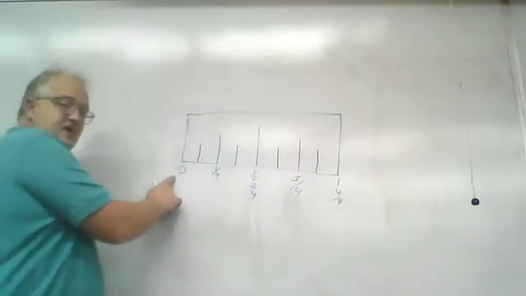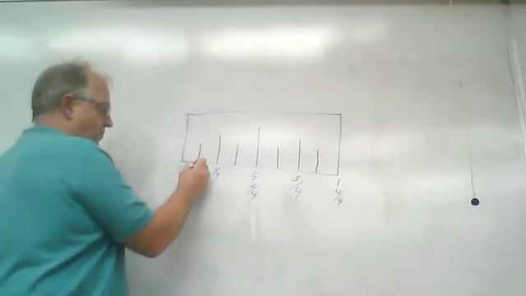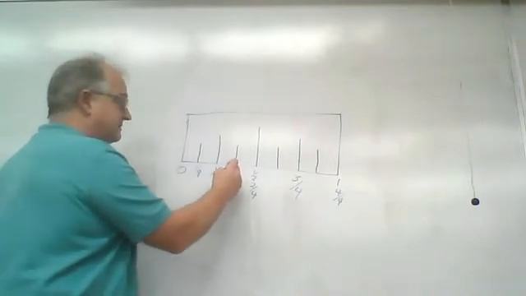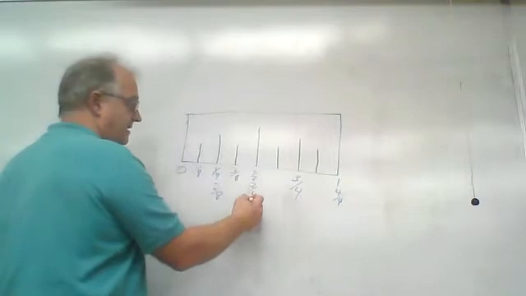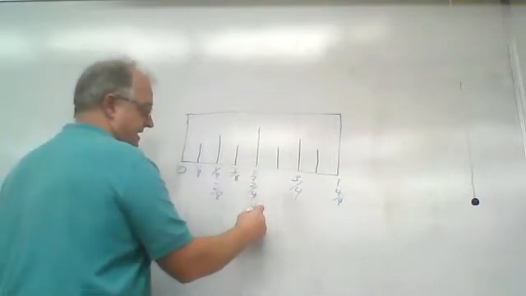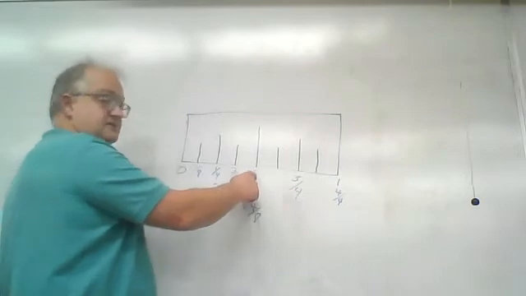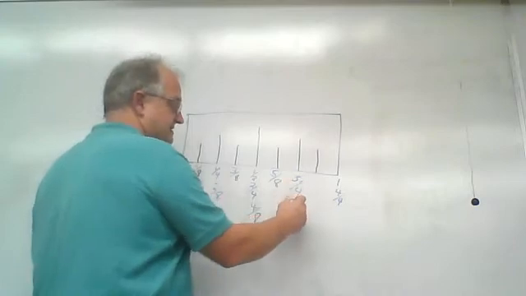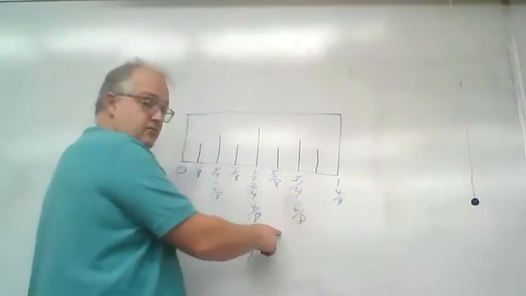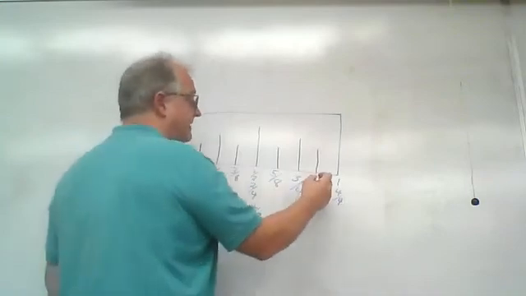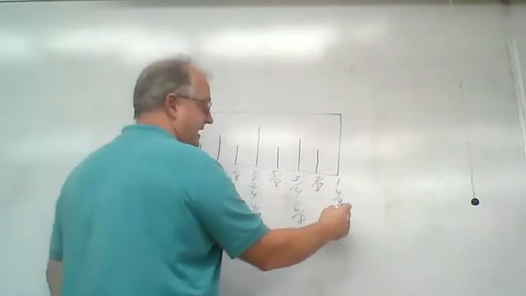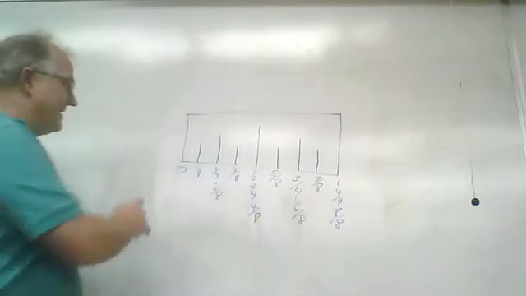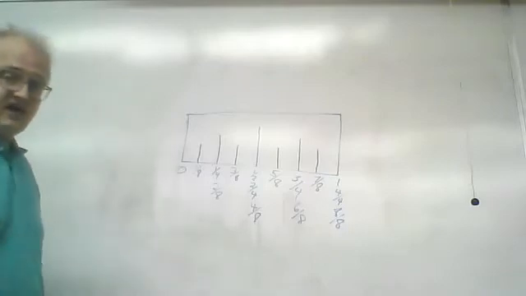Starting out at our 0, this becomes 1/8. The next tick mark is 2/8, then 3/8. The next one is 4/8. Again, we don't keep it at 4/8. It gets reduced to 1/2. 5/8, 6/8, which reduces to 3/4. 7/8, and then 8/8, which of course reduces to 1. And that is what we refer to as our 1/8 scale.